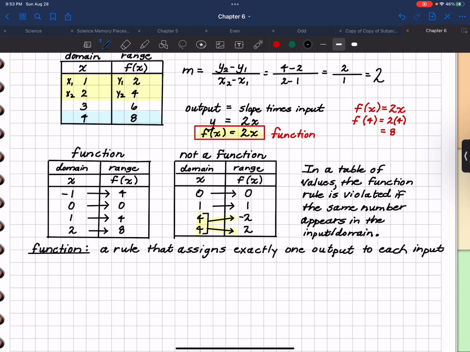So you see that 4 is in there twice in the domain, so the function rule is violated.